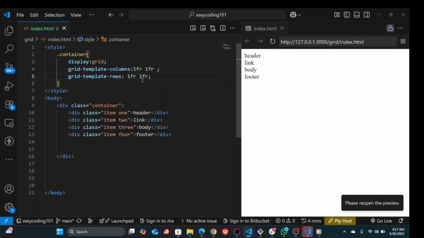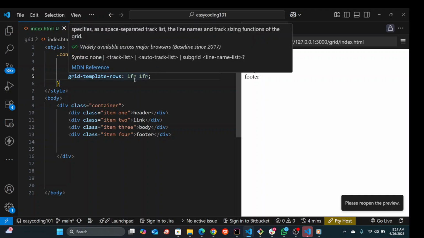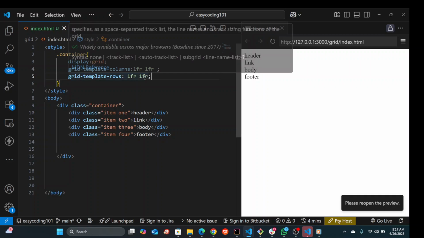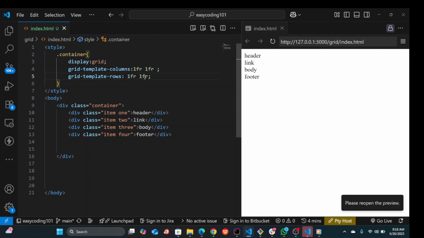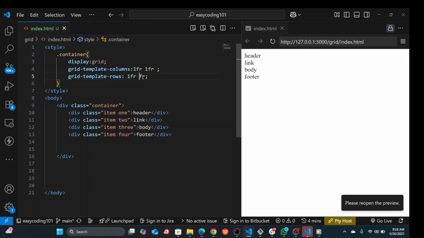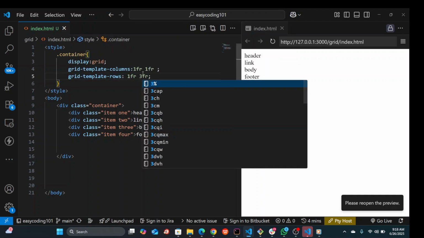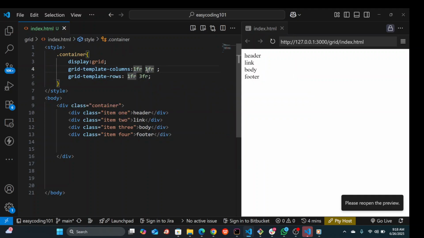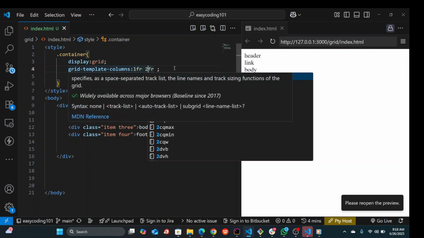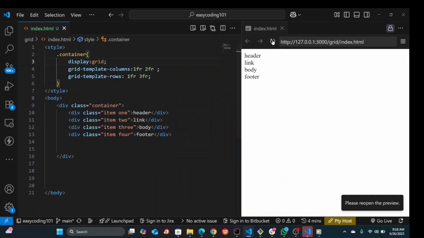I can as well make this one 1 and make this one 3. If I make this one 3, for example, and we also make this one 2, that means it will have twice the size of 1. So let's see it in practice. Good. You can see how it's arranged.